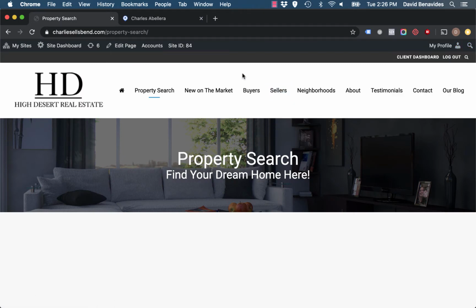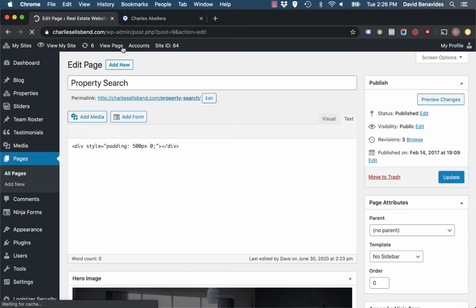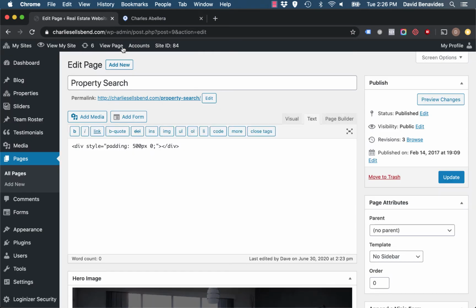If you don't remember how to log in, please check out my tutorial on how to log in. Then go to the page you want to drop the search on. In this case, I'm on the property search page. And I'm going to click Edit Page up at the top. So the process so far is log in and edit the page that you want the search on.